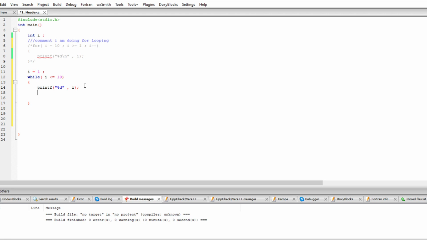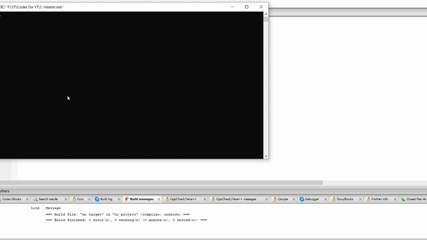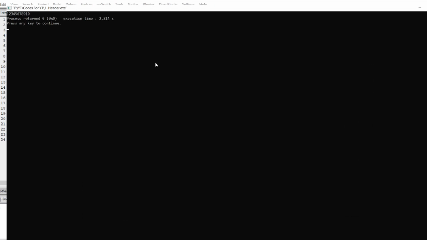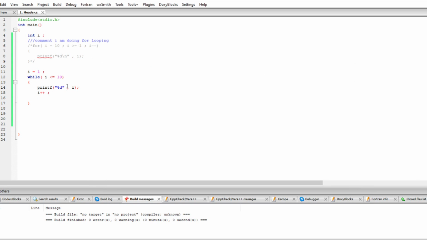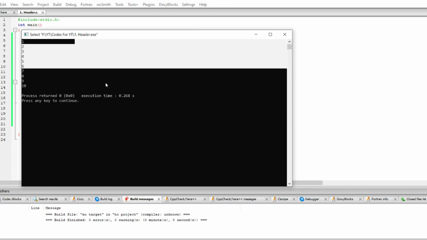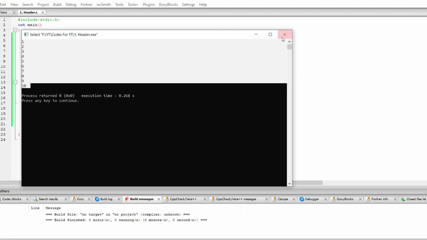Now i is always going to remain 1, isn't it? So I have to somehow change the value of i with i++ all the time. Now if I press F9, okay, it just got bigger. Yep, 1, 2, 3, 4, 5, 6, 7, 8, 9, 10. Let's put a slash in up there. Why do I forget to put the slash in all the time? Anyway, here you go, 1 to 10.